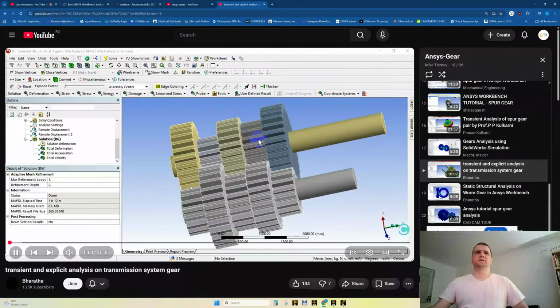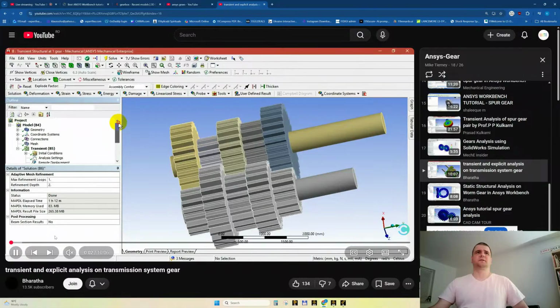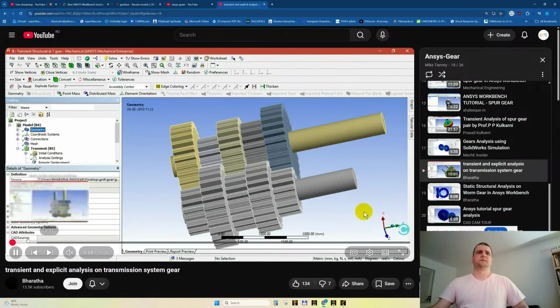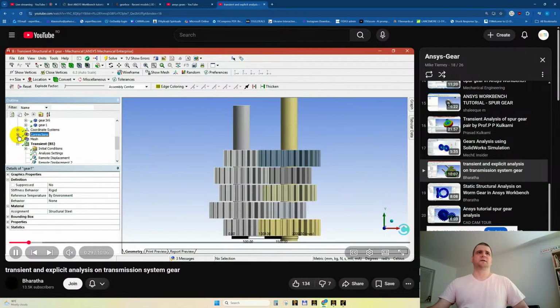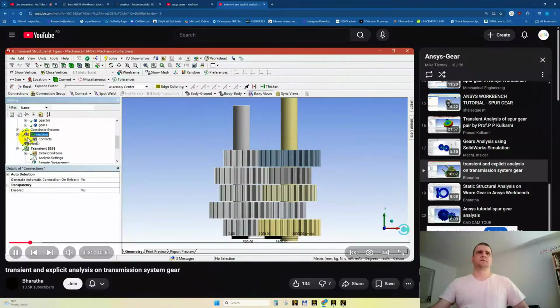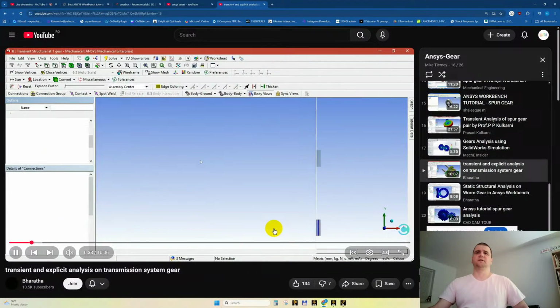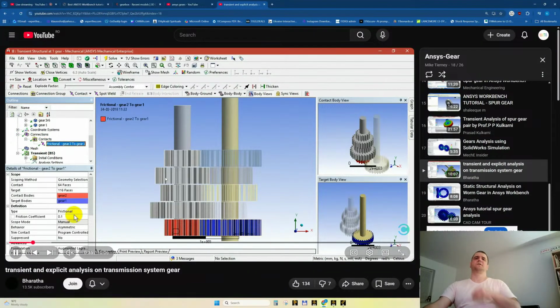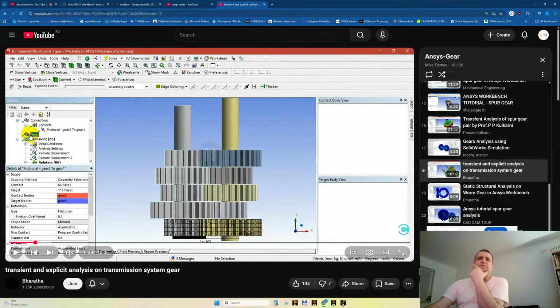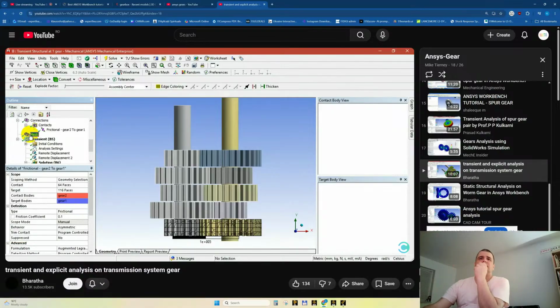This looks complex. Let's see if it's correct. We don't need. Show us the contacts. Yes. Contacts. Frictional. Only one contact. So he has 1, 2, 3, 4, 5 pairs of possible contacts, 5 pairs of gears.